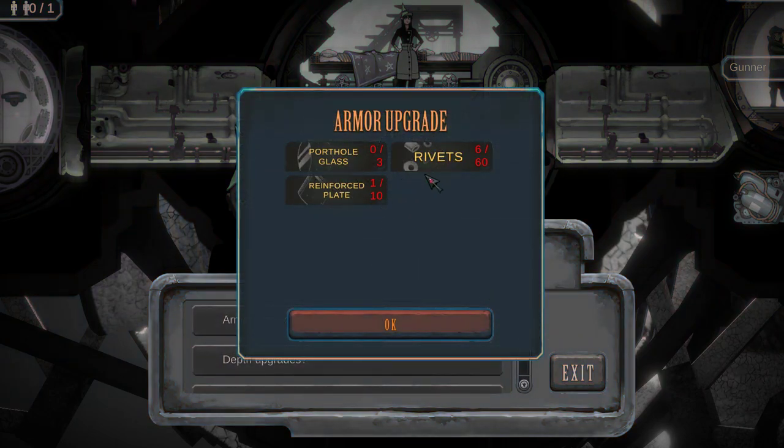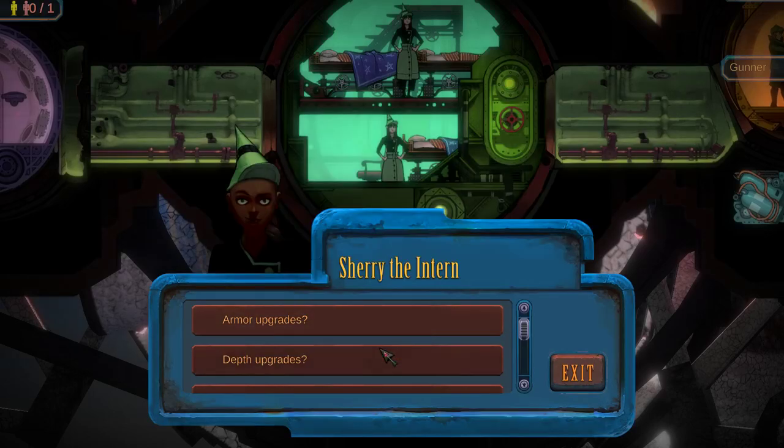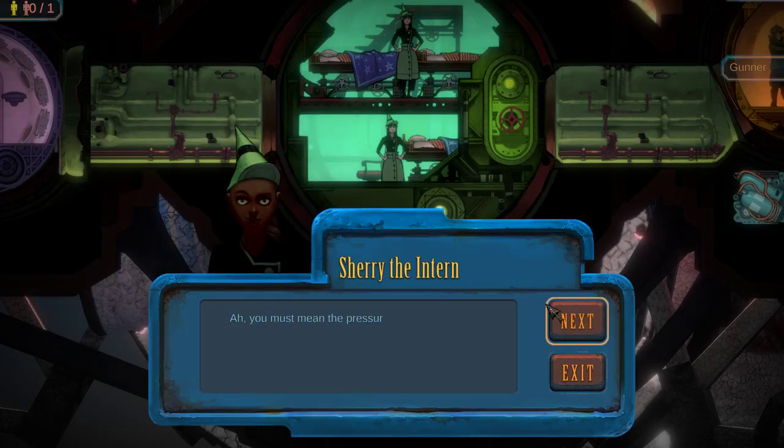Cool, so we can ask her anytime what materials we need. Great. Portal glass, rivets, plate, depth upgrades. You must mean the pressure resist kits. Yes, they increase your sub's ability to dive. You'll need these materials to forge one.